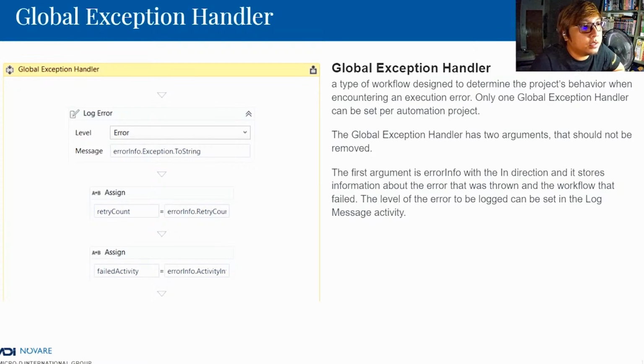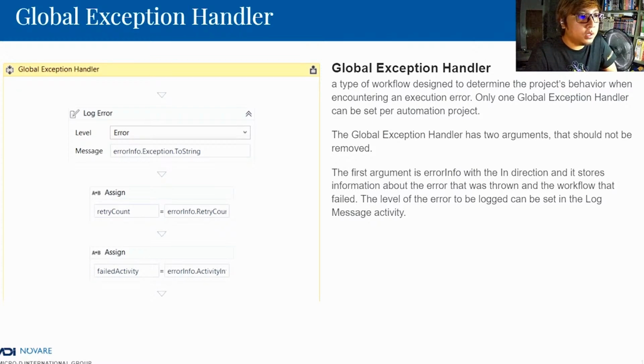Exception handler is designed to be used in both small and large automation projects, mostly for identifying execution errors, and most importantly, determining the workflow behavior when such an error occurs. If an exception error is encountered during debugging, the global exception handler may be set to step in or allow you to check the workflow's behavior in accordance with the options previously set in the exception handler.